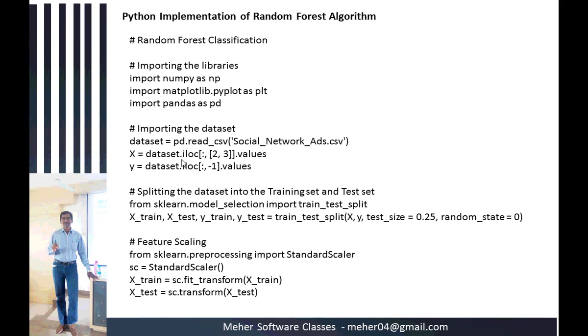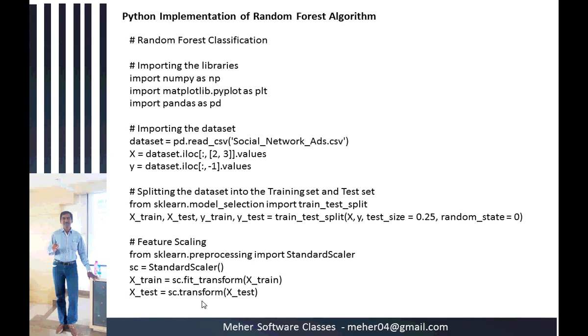According to the location, here the mapper or binder can be called all columns, but I took 2, 3 values, that means the column values. And here -1 is indicating the last column. Okay, so I am splitting the data according to sklearn: x train set and x test, y train set and y test, with a test size of 0.25 and random state equal to 0.